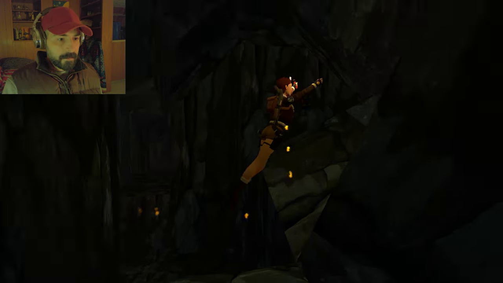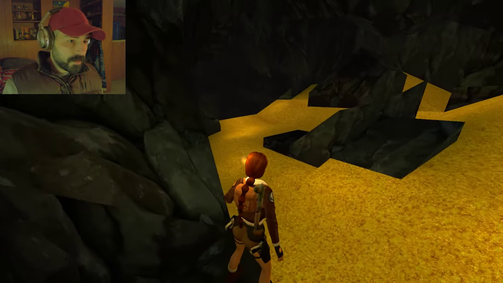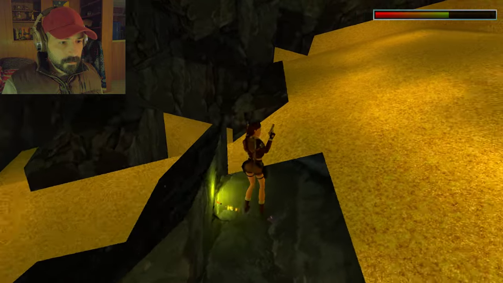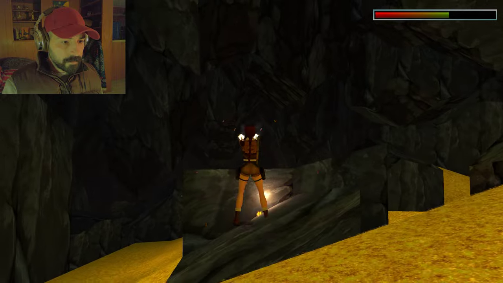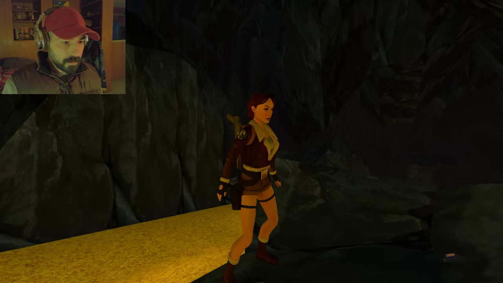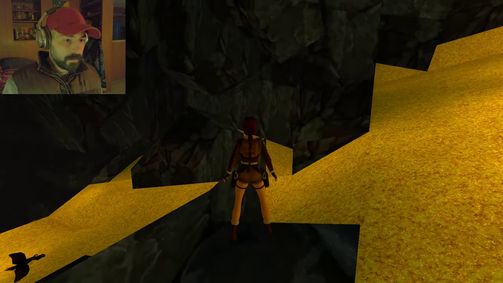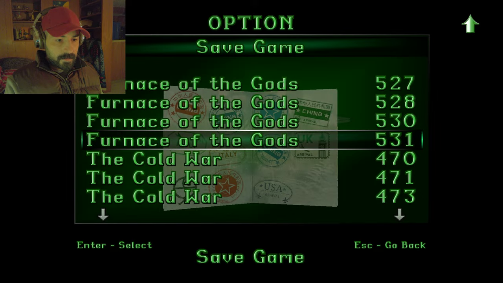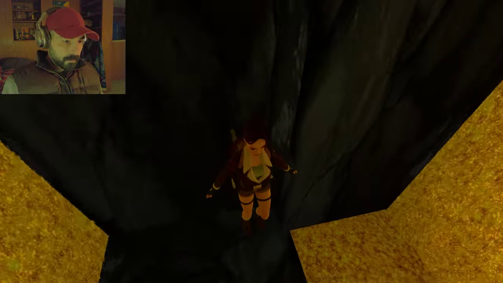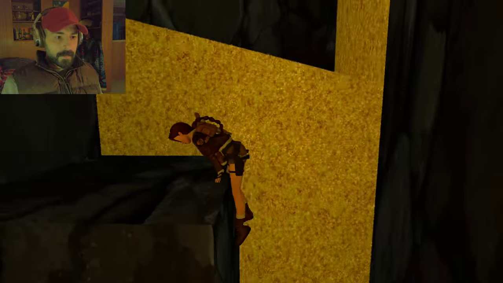Okay, so there's a way in here. But wait, guys, because there is a secret in this area. See that ramp there? I don't know if I can make it from here, but I'm gonna try. Yeah. Oh, good, good, good. Here's the second secret. Awesome, awesome, awesome.